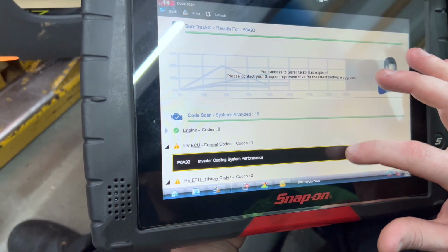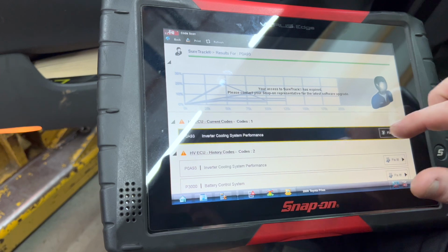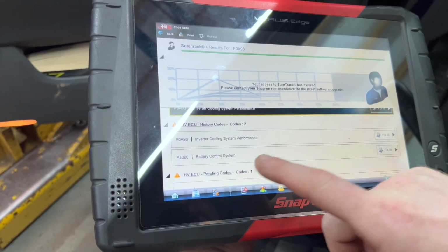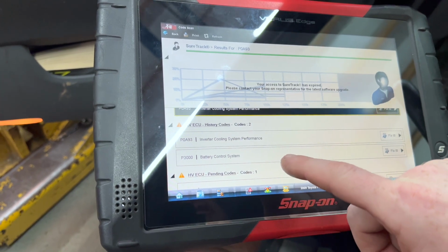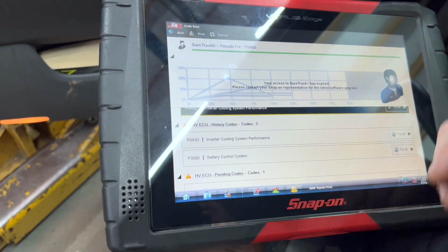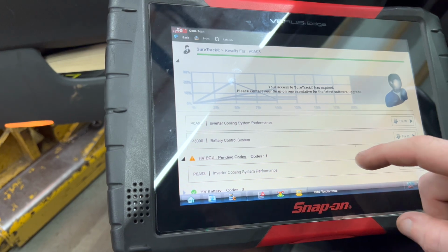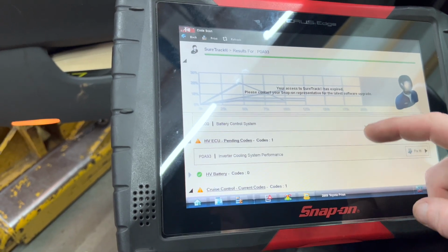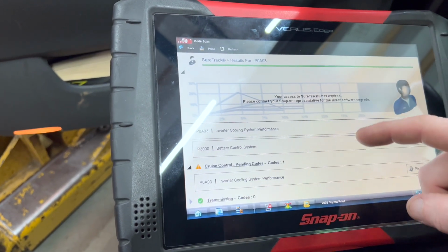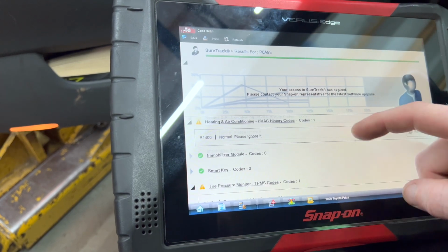So code scan shows that we got in the HVECU inverter cooling system performance P0A93 history codes. This P3000 I'm not too worried about because we had to drive it probably 20 miles to get home, so I'm not real concerned about that, and that's a history code anyway. Pending code, same thing. A bunch of stuff's just saying inverter cooling system performance, so let's go see what that looks like.